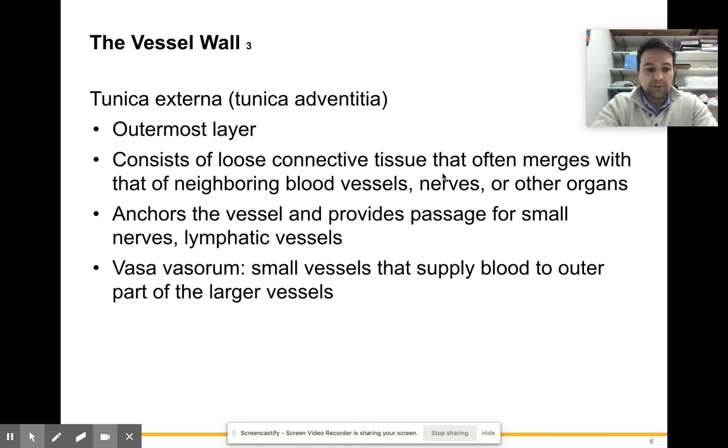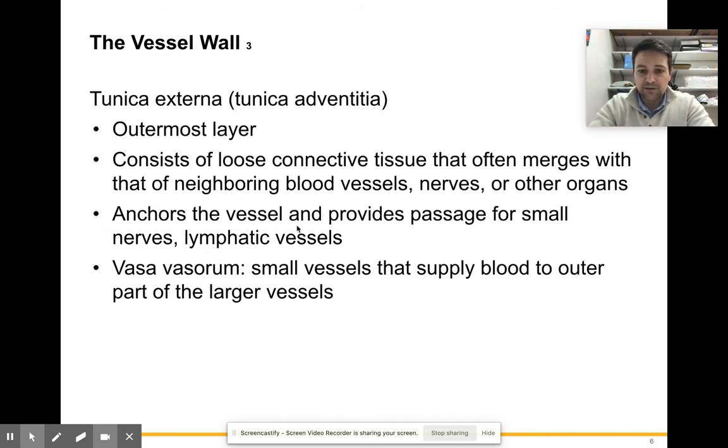You might open up a pig, or a cat, or whatever it is that you're dissecting, and you go into the area of the thorax where you see the descending aorta and the inferior vena cava, and it looks like they're actually touching and connected. You try to pull them apart, and it looks like there's sticky stuff between them. That sticky stuff is the loose connective tissue that holds your blood vessels together. They're 2 separate vessels, but they're stuck together with this connective tissue, so that they don't tangle around one another or get torn.